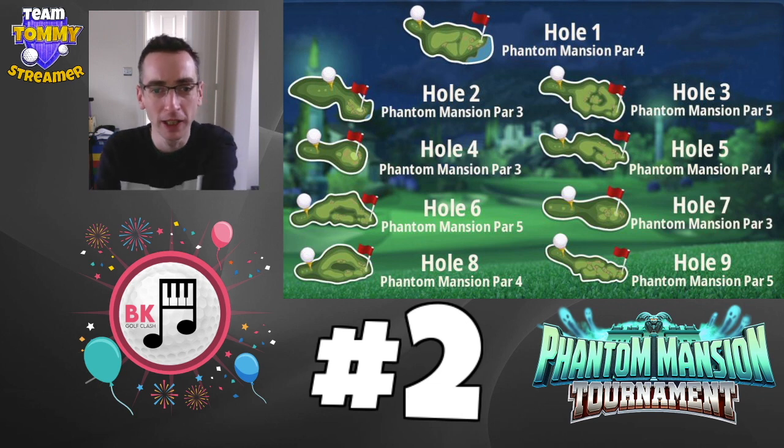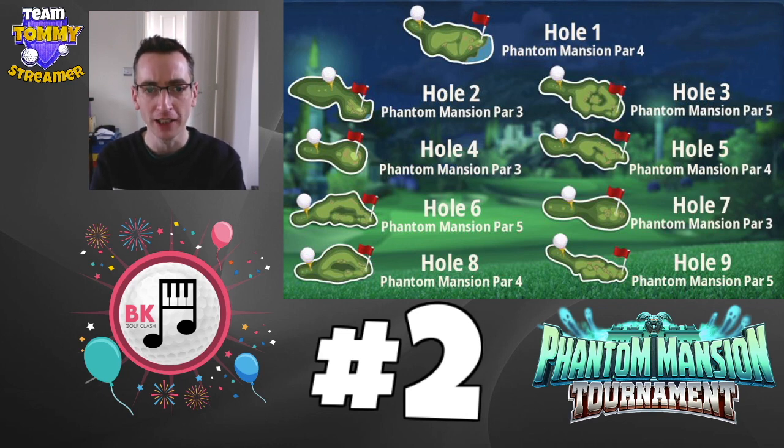But what I particularly liked about this, as well as the graphics and the Halloween theme, was the design of the course, because a lot of the time you just had to apply a little bit of overpower, especially on the par 5s, to get you into an advantageous spot. And then we did of course have some nice elevations, as well as some alternate routes to play, regarding which division you were playing, as well as what clubs you had and what balls you wanted to use. I think the options were really good here.